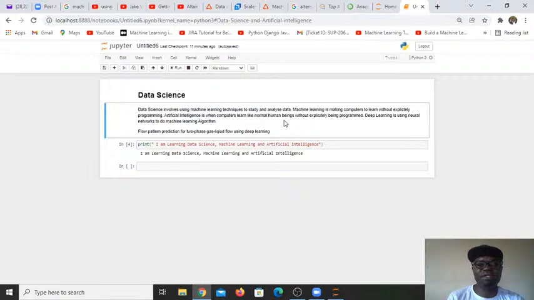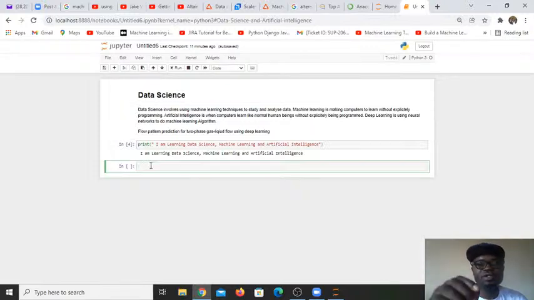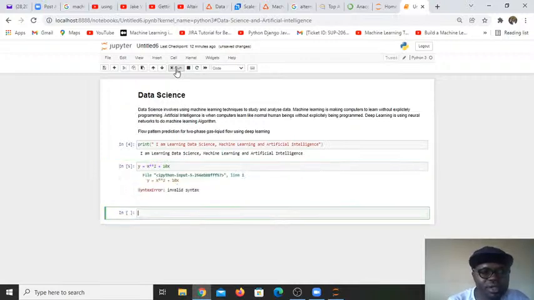So very, very importantly, you need to learn how to bring in all this. Now, if you want to bring in, say, an equation, say y equals x squared. How do you do squared? You must use this double asterisk. Then you put 2. This is x squared. y equals x squared. Then you can now say plus 10x. So if you run this, then you can see the equation.